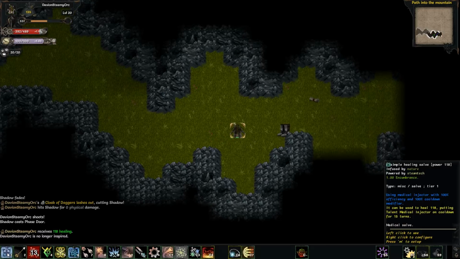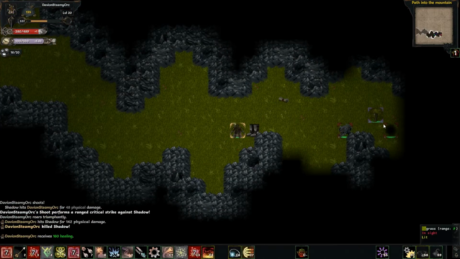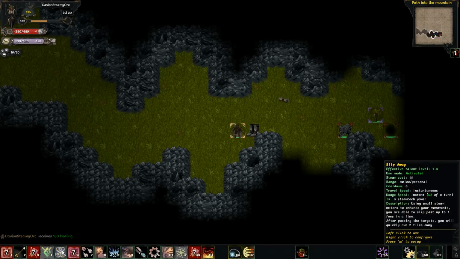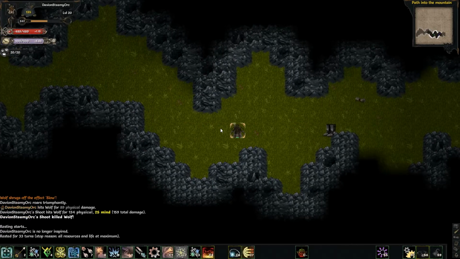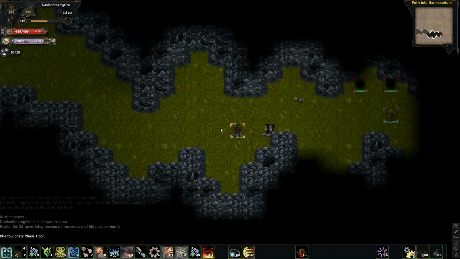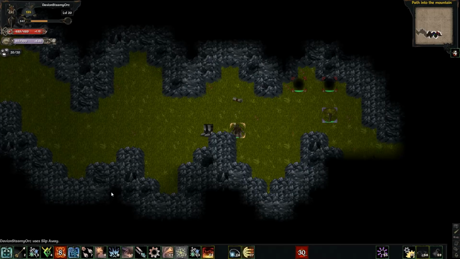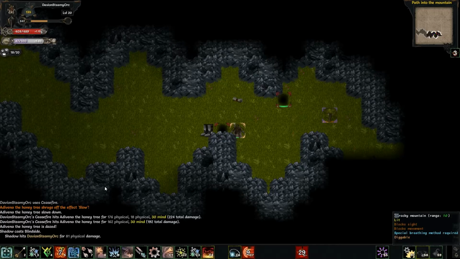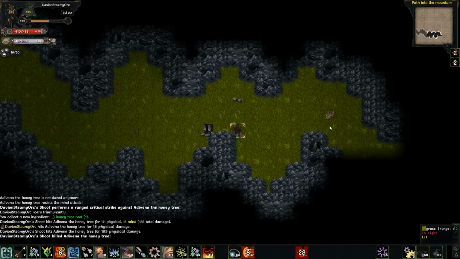Alright, ow. Okay, this guy's gonna be annoying unless I kill him, so let's just slip away for now. And this might hurt a little bit, but we're going to try to rush the tree here. And let's start with this. Then we'll go with this regular shot to kill, I guess.